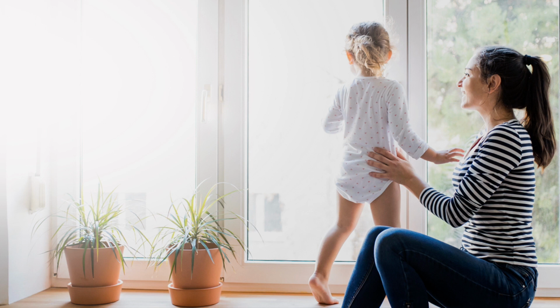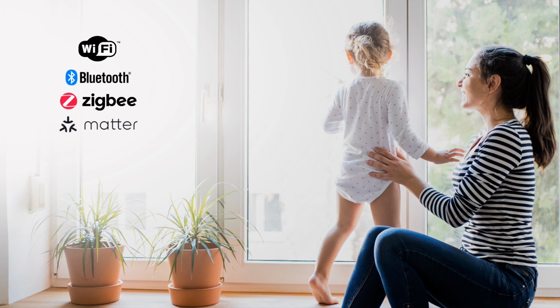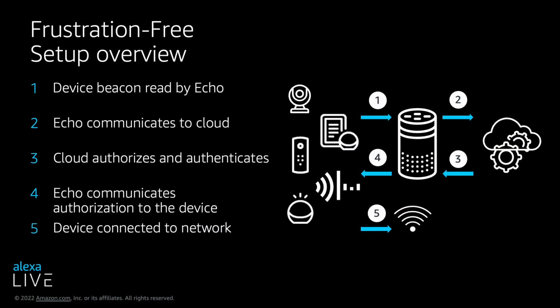Your customers benefit from reduced setup friction and thus will be less likely to call customer support or return your products. Frustration-free setup supports multiple protocols including Wi-Fi, BLE, Zigbee, and now Matter over Wi-Fi and Thread devices. Let me give you a quick walkthrough on how frustration-free setup works for Wi-Fi devices.